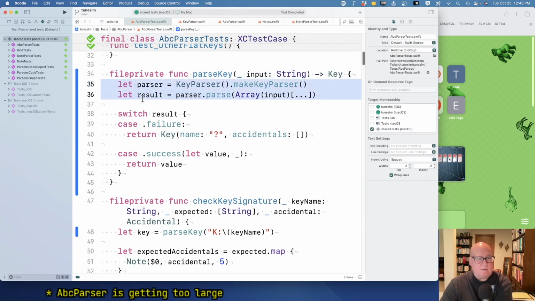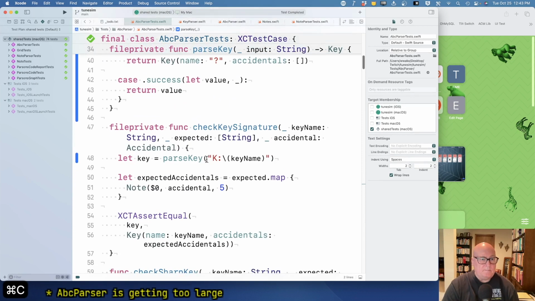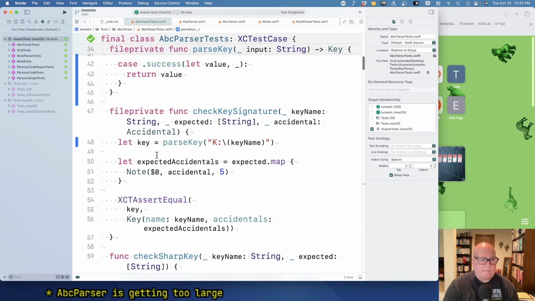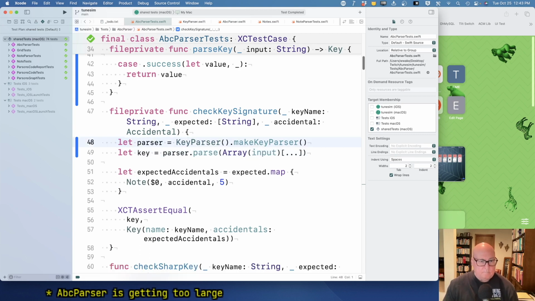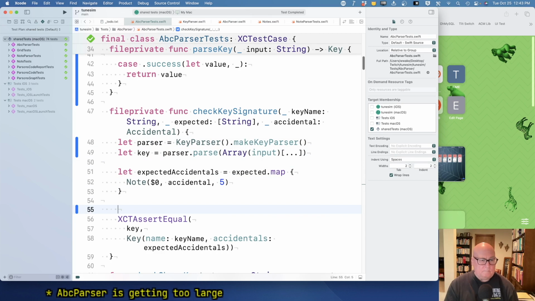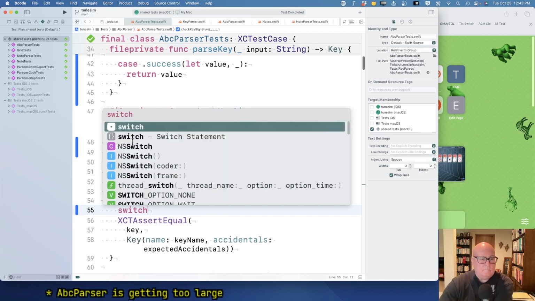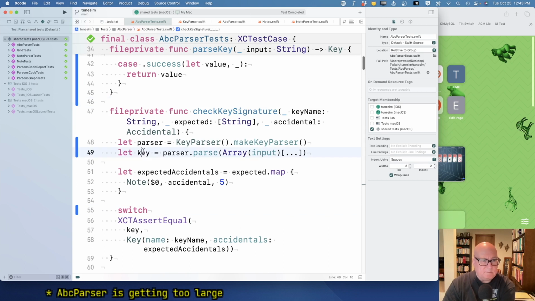Let's pull these two lines. Oh, this really is a result.